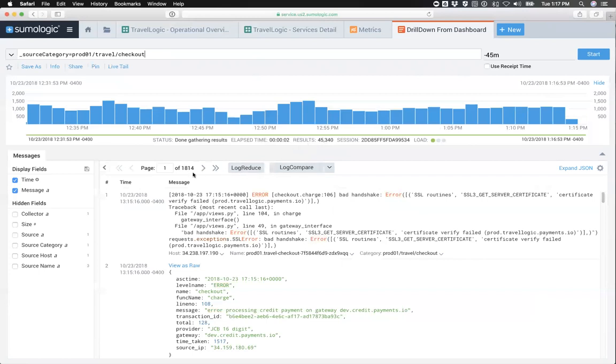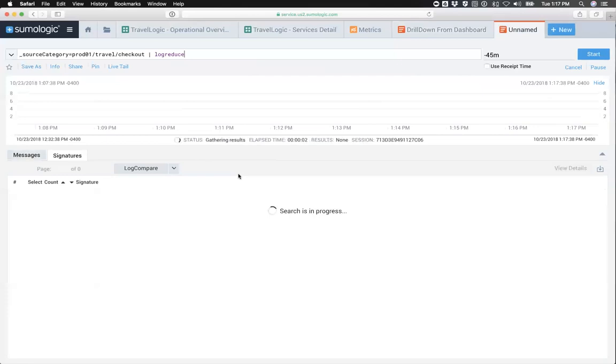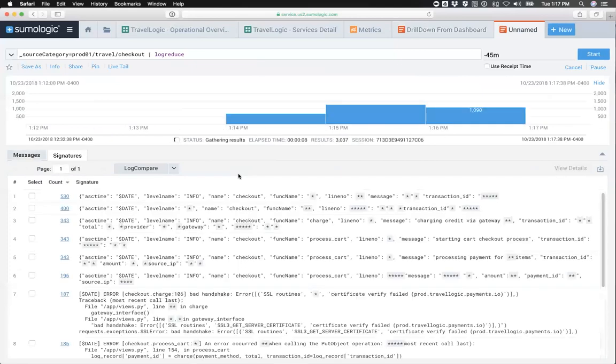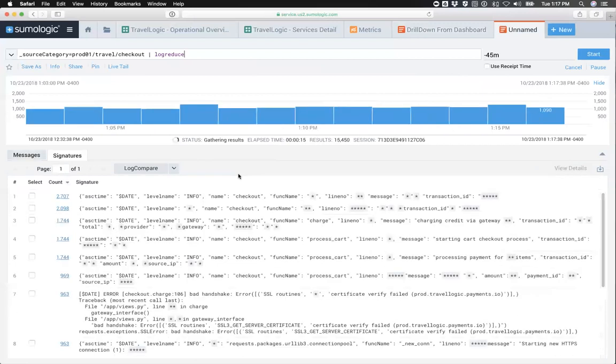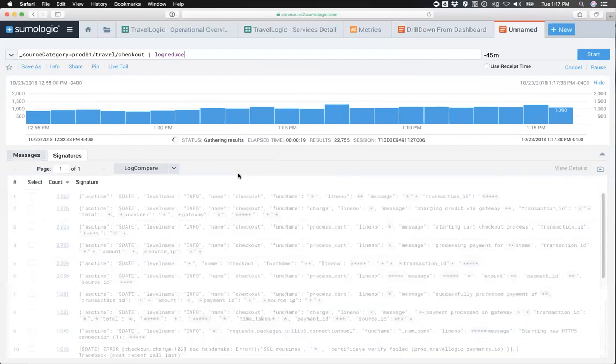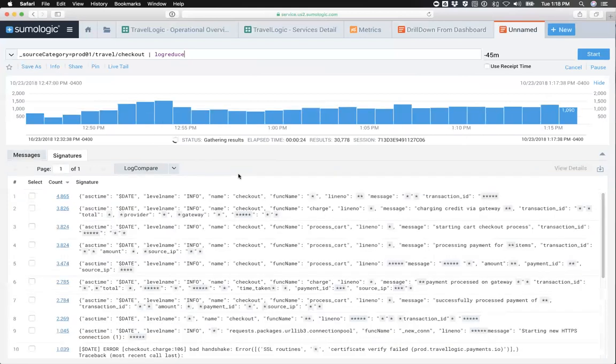What I'm going to do now is, look at this. I have 1,800 pages worth of messages, but I'm going to hit this LogReduce button in here. What that LogReduce button is doing right now is grabbing all those pages and pages of messages, I think there were like 50,000 messages, and looking through all of them. It's coming back and saying, okay, there are some messages that are so similar to one another that I'm going to categorize them into a signature. So that's exactly what it's doing right now.